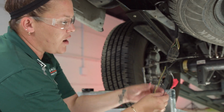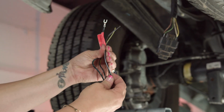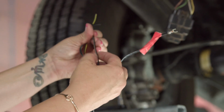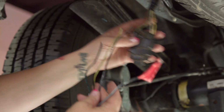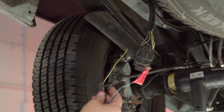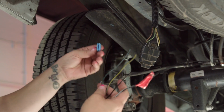On our part that we're installing, you'll see that they all have black wiring, but if you turn and look, you'll see that there is a white, which is our ground, a brown, a yellow, and a green. Super simple: brown, yellow, green, and white. Our part comes with Scotch locks, which makes it even more simple.